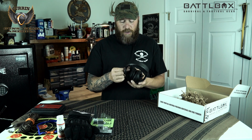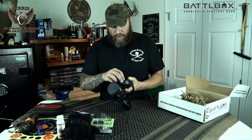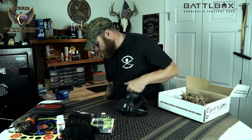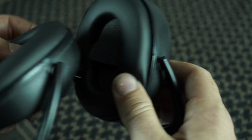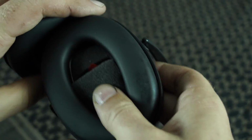And the way it works is, I'm not technology savvy, so to speak, on electronics necessarily, but the way this works is the electronics has a ceiling decibel rating in it. So when a gunshot goes off, it spikes obviously and it hits that decibel ceiling, and when it hits that, it cuts it out and drops it out so that it doesn't amplify that and damage your hearing. So very cool. It takes AA batteries. They go inside under the foam here, and I've got some. You put these in like so. Positive, negative, negative, positive. Let's try them out here, see if I can enhance the hearing of this bad left ear. Here we go.